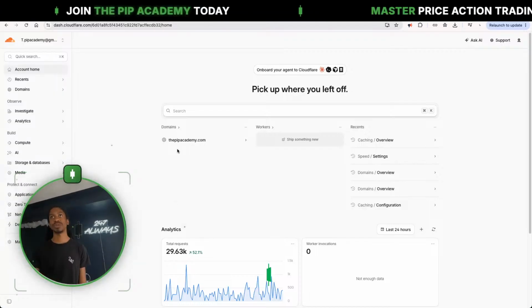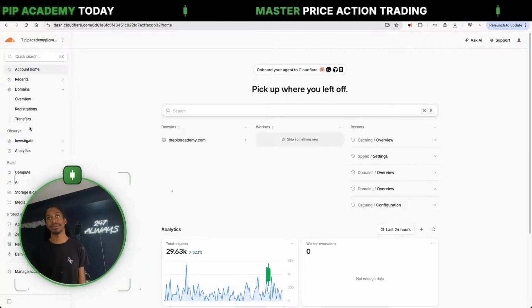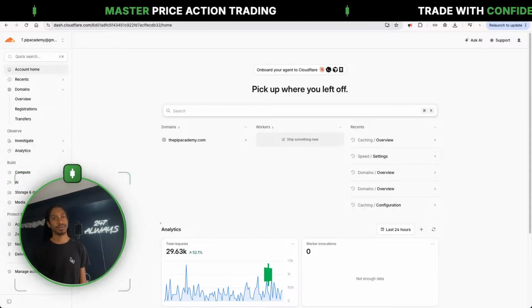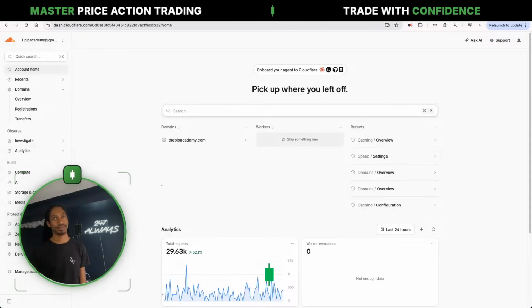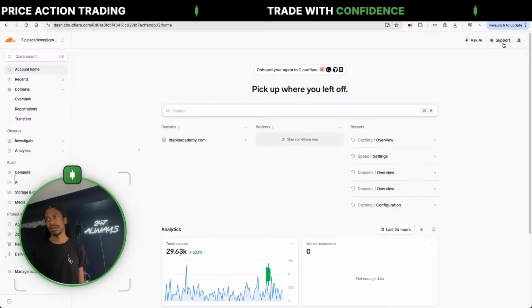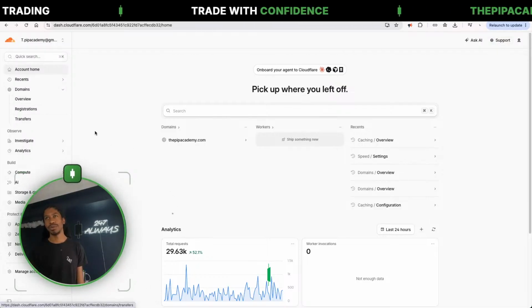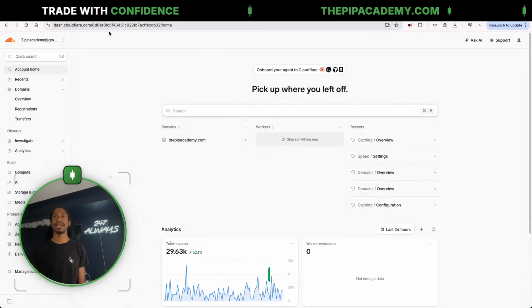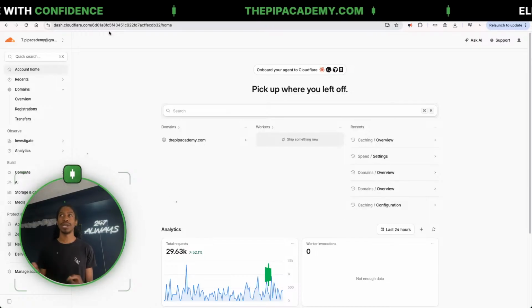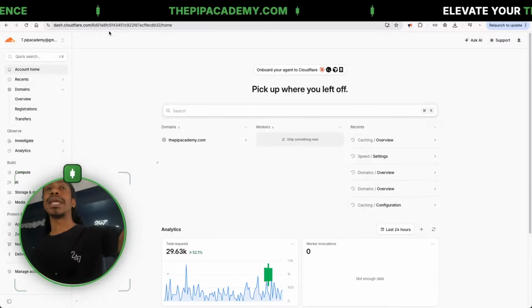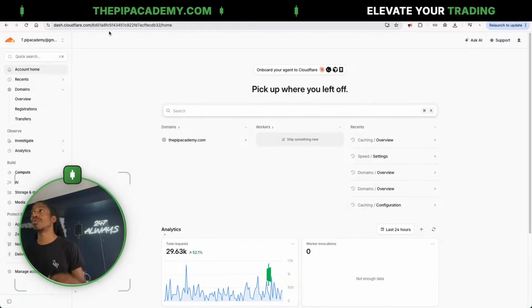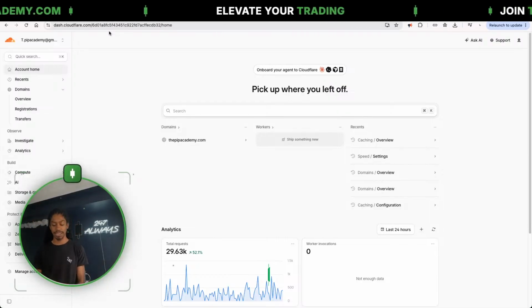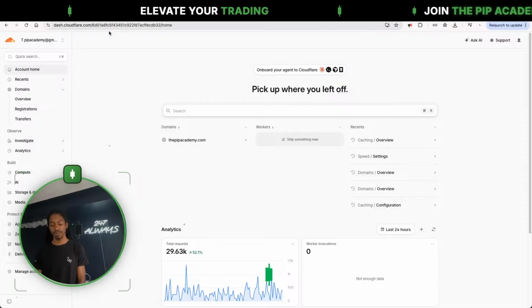Let me see if I can remember exactly how to do this. But ultimately, you can go here and you can get a URL link that can either be permanent or it can be something that changes every time you refresh or every time you restart the program. It can change, but it will provide you with the link, obviously.